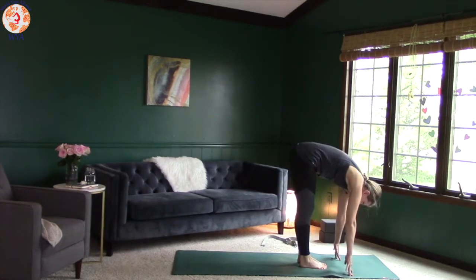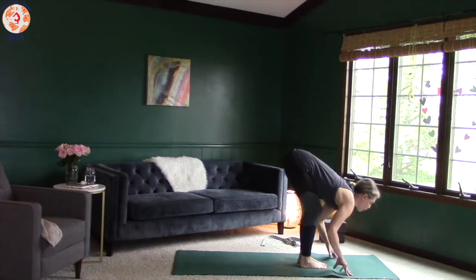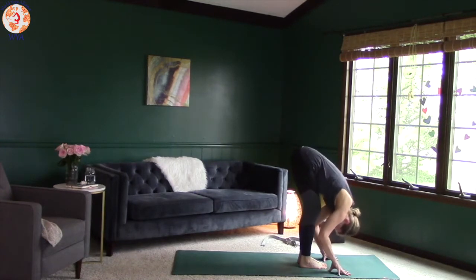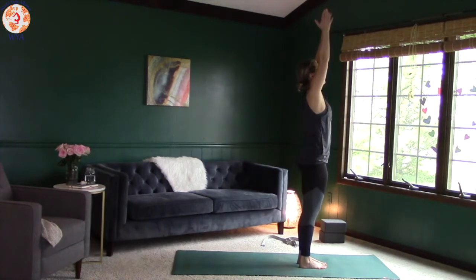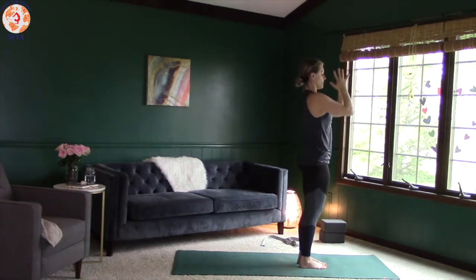I don't want to see rounded backs. Exhale, fold over the legs. Push into the feet, look out in front of you. Inhale, rise up, palms touch. Exhale, hands to the heart.